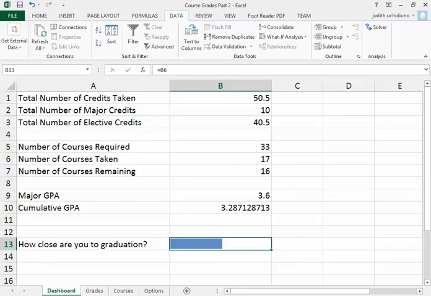Just say equal to B6. When you say equal to B6, you're going to see a number up here. Enter on that. A number is going to appear. But what I really want this to look like is a bar that represents B6. The closer it goes to the end, that is you running the race of graduation. Right now, this person is almost just past the middle. And the more you update this, and I hope that you guys update this as you go, one day you're going to be right here, very soon.